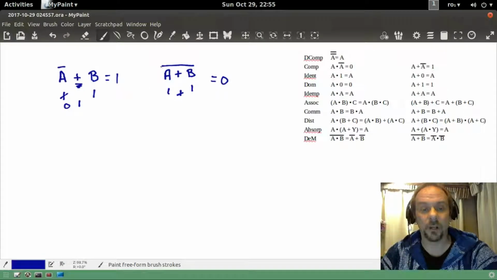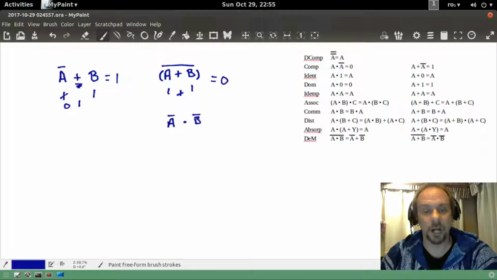If it swings over the whole operator like this, then you do the operator first, then the negation. More often than not, you would end up using the De Morgan's to part it out into A complement and B complement and deal with it that way, or you deal with it as a whole negated unit.